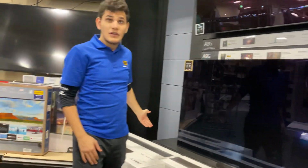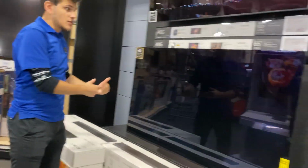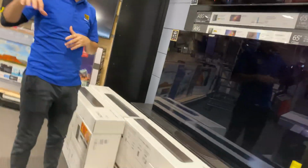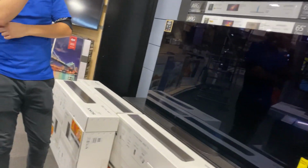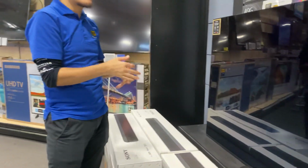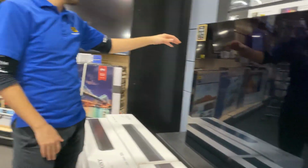And it broke down. So what we do is we go out to your house and we fix it, and if we can't, we bring it back to the store. How do we fix it? Take this apart. How are you gonna take it apart? Geek Squad, they have a facility based in like Indiana. So they send it over there and then they fix it. They open it up from the inside. They do what they've got to do, their magic.